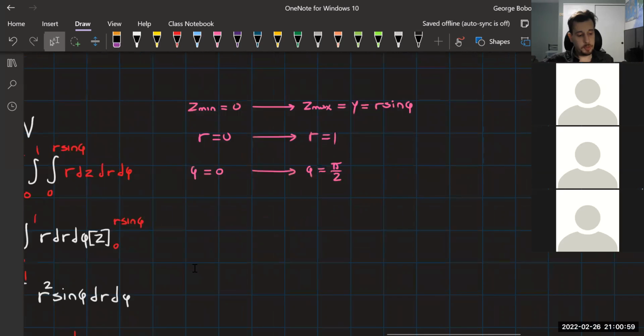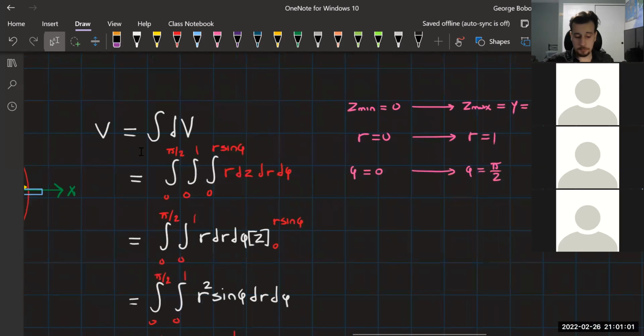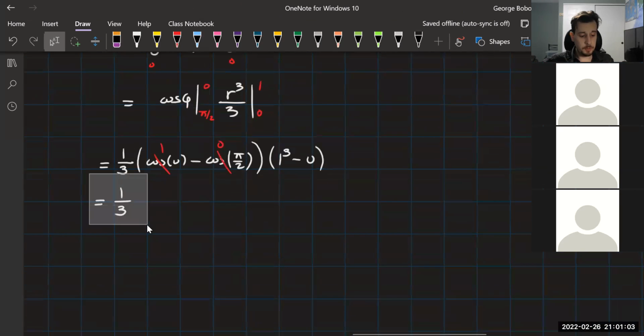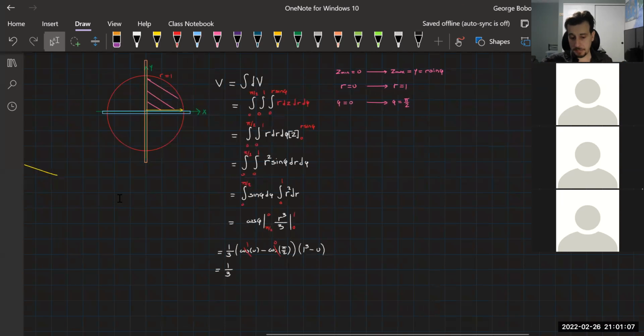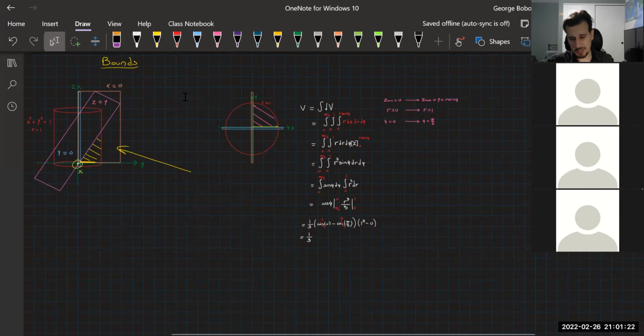Okay, so we put it together, the cascade happened beautifully, and we got the answer of 1/3. I love to do this in cylindricals. You could have done it in Cartesians. I don't recommend it. You're going to regret it. Trust me, don't do it in Cartesians. It's not good.